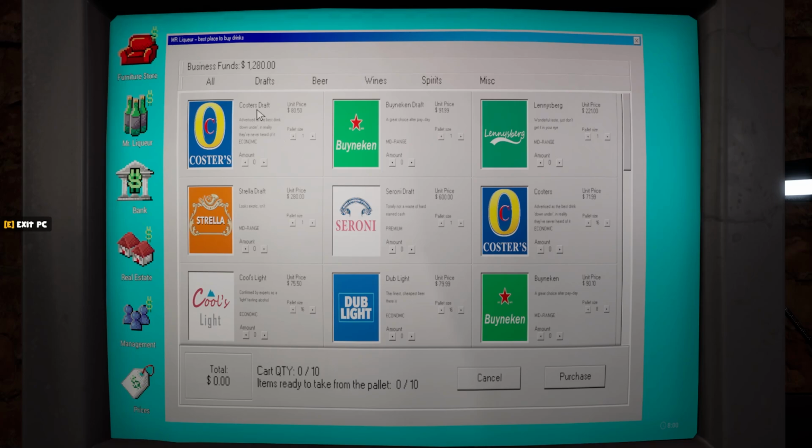But we do have the Coster's Draft. We have one of those already in stock. We will get a Beineken, a Lenzburg. We can get a Stella and a Cerrone, I think. Now we only have the three taps, so let's start there. That's a $300 purchase.